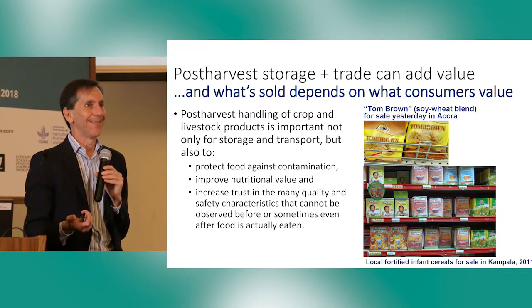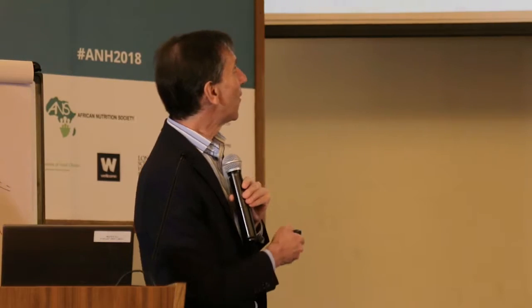Why would Ghanaians do this? There's a wonderful study recently about this phenomenon. So this is soy wheat blend that was used in food aid from the United States to Ghana at the beginning of Ghanaian independence. And people liked it. It's delicious. It's actually really good. And local people would be like, let's make some. And let's give it a kind of English schoolboy name because it's kind of associated with, I don't know, foreigners or something. And it stuck.